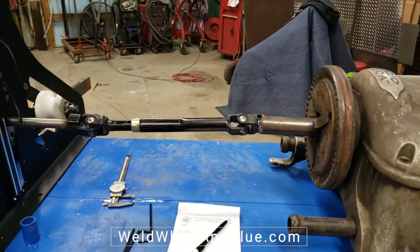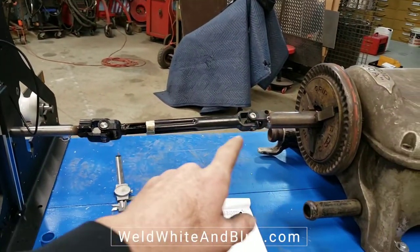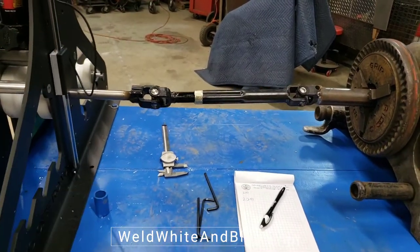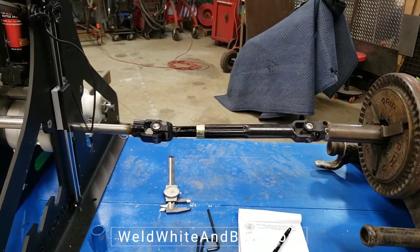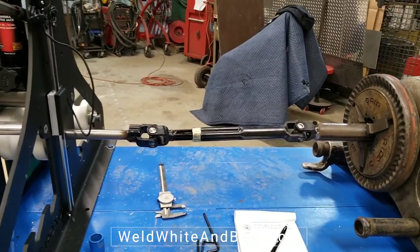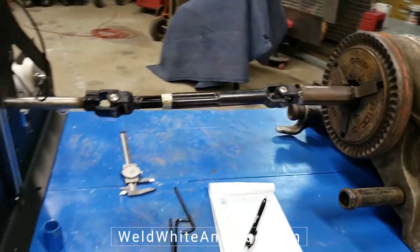One of the things we did here for this drive shaft setup is that it has to articulate as you go up and down. You have to have universal joints on either end, and it has to be able to slide. So instead of getting a PTO unit or using universal joints and trying to make that work, we just took an inch and a half pipe and we bought a steering shaft from an F-150 and we welded it on to the existing shaft that came with the Swag Off-Road tubing roller. So that way, as it goes up and down, it can articulate with these universal joints and it can slide in and out with that.